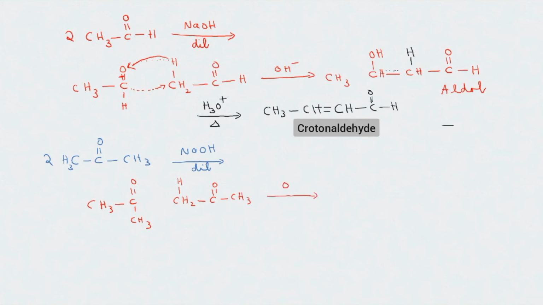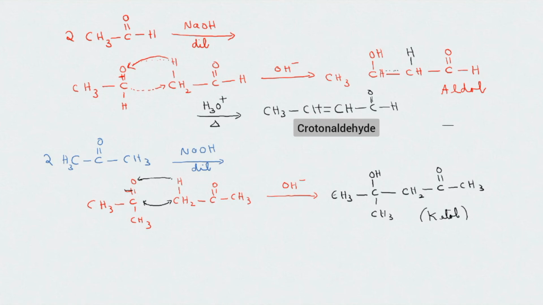In presence of a base, what will happen? You can break this double bond and add this hydrogen to this oxygen. And you can join these 2 carbon atoms. Write the product of the reaction. You will be getting CH3, C double bond O will become OH. Then CH3, then to this carbon atom CH2 will be attached, and to that C double bond O CH3 will be formed. In this beta position a hydroxyl group is present. So you are getting beta hydroxy ketone. Usually we call it a ketol.